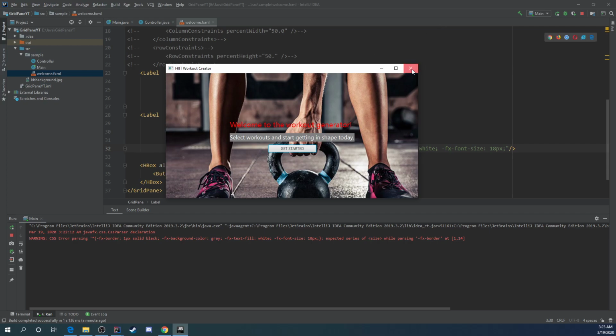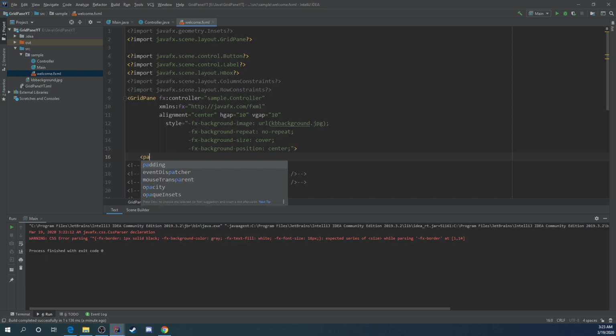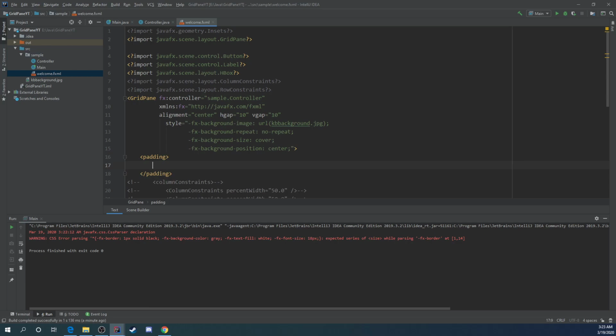Let me show you just one more thing, in case you want to know: there is a way to set padding around the sides of your content. If you use the padding element and then the insets element, you can set top, right, left, bottom.